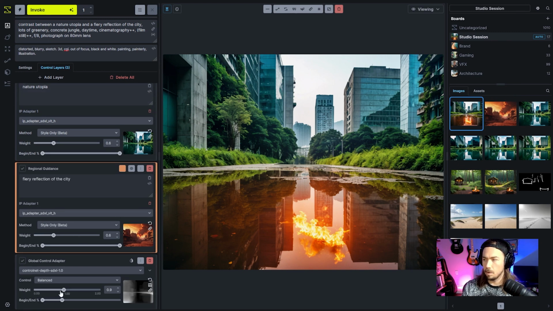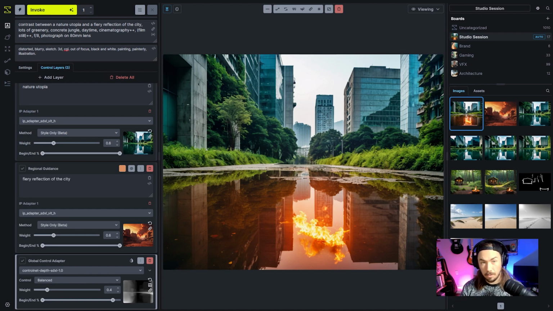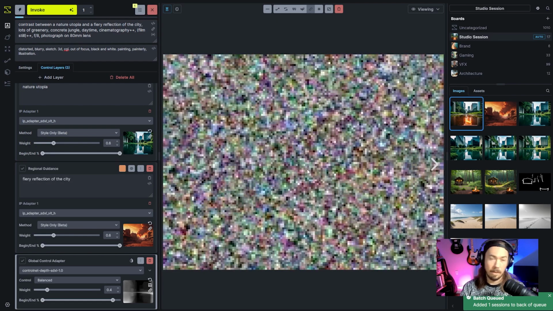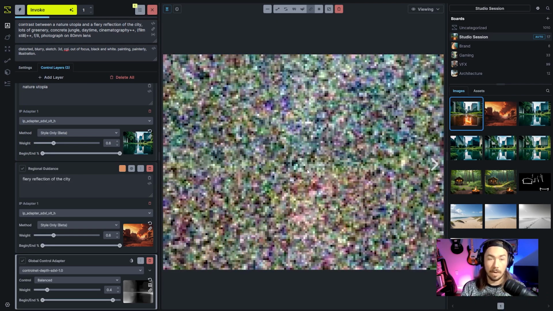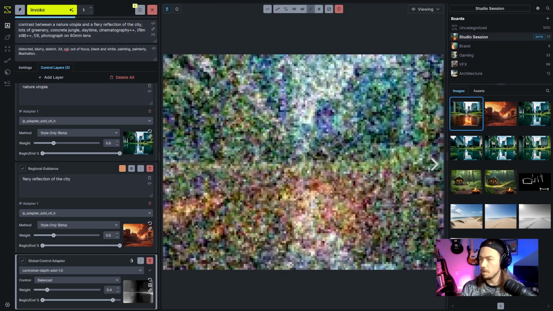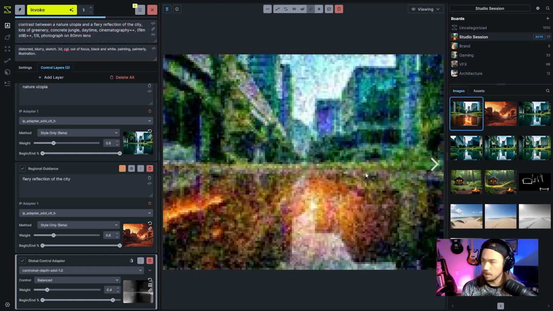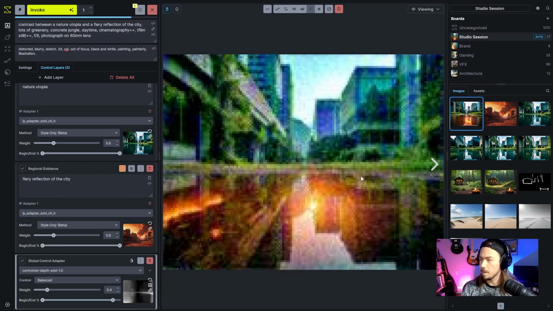Maybe we want to loosen this up a little bit. So we'll pull that down to 0.4 and then bring the end step back up. So this is kind of the more general structure up front, but then loosen up for the details, and only because I want to give it a little bit more freedom on this so that it doesn't look as, it kind of looks a little bit over controlled in my opinion. So we'll do that, and then we'll add the auto negative to see how that influences the generation. Good questions though. Good questions. We like that.